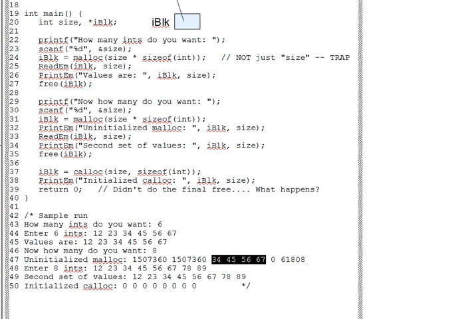Question 4, is that just a coincidence? Or is there a reasonable explanation for it? And don't worry about the first 2 values for the moment, just those middle values. Did the values from the prior block of 6 integers somehow get copied into our 8 integer block? Or what? And coming back from a pause, no, they didn't get copied. Our new block is the same area of memory as the 6 integer block, because the prior block's space was freed on line 27 and is now being reused.